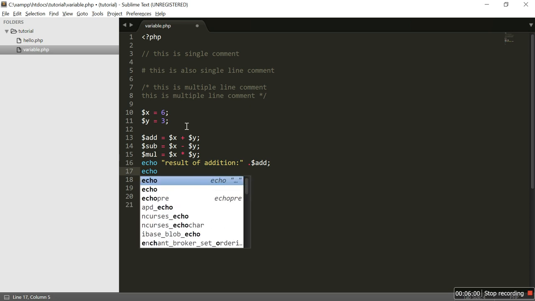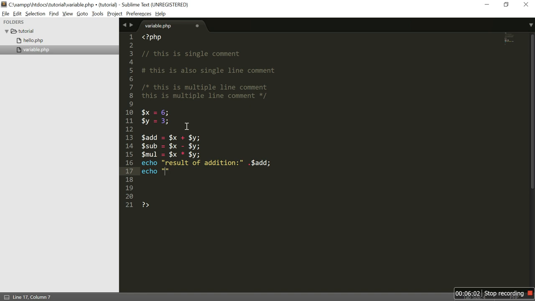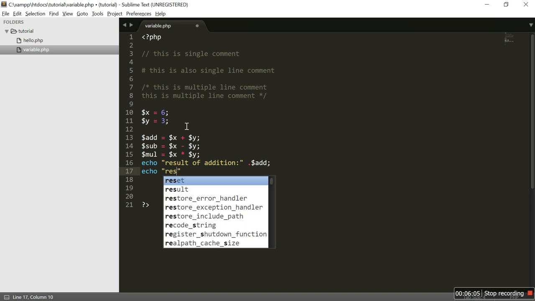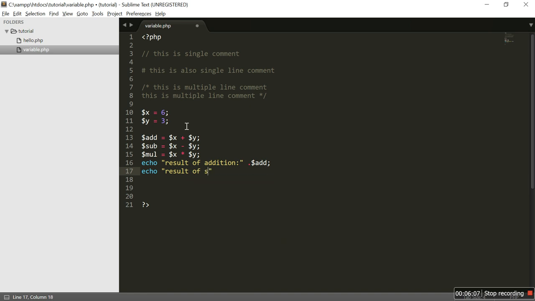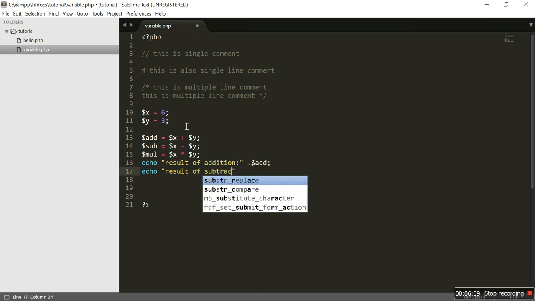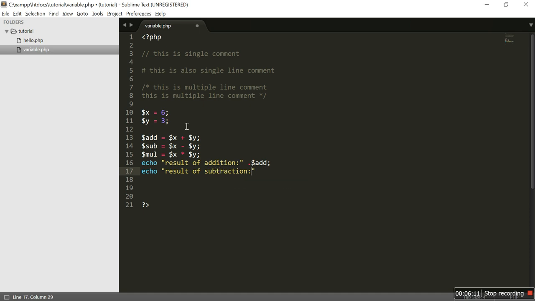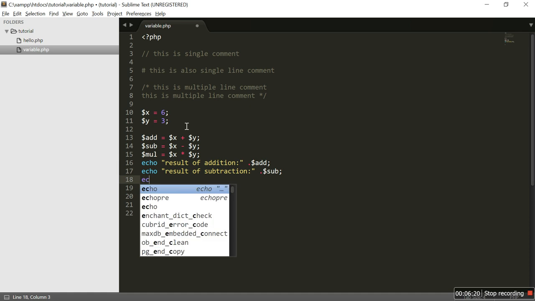Same goes for subtraction, dot $sub, and semicolon is important.